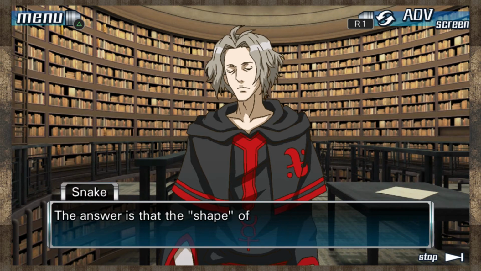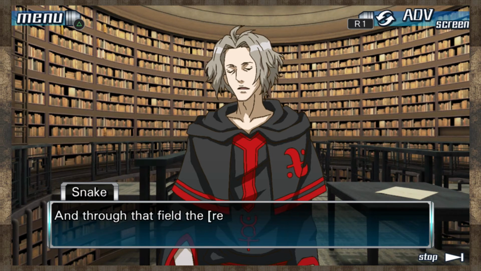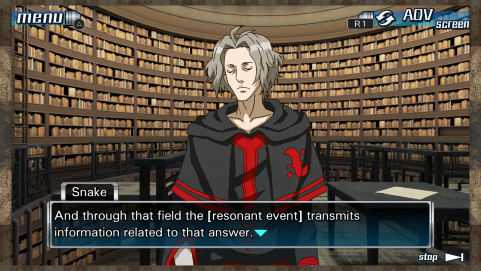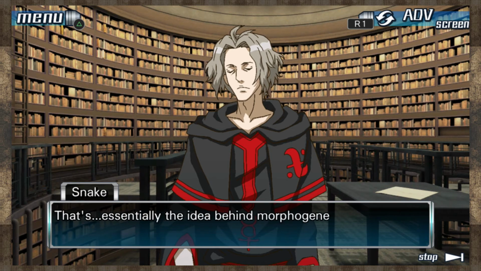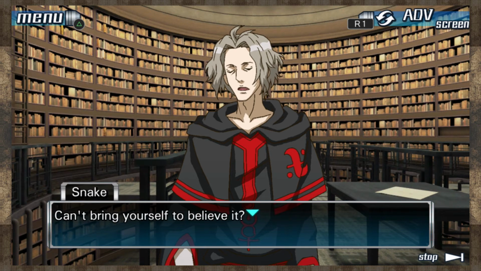The answer is that the shape of the answer has been stored in a field invisible to the naked eye. And through that field, the resonant event transmits information related to that answer. That's essentially the idea behind morphogenetic fields. But that's just a theory. Can't bring yourself to believe it? Yeah.